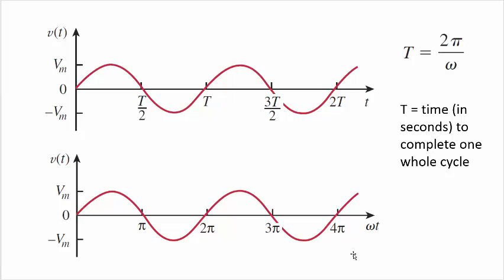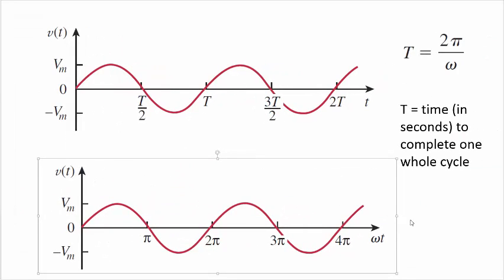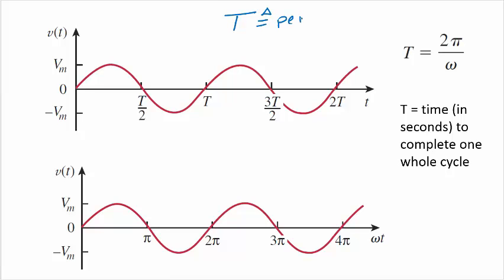That's called the period, and the universal symbol for period is T. So T is the period of the waveform, and it is defined as the time it takes to complete one whole cycle. So it is in seconds. Maybe it takes 2 seconds for the voltage to go up and then back down and complete. So if it takes 2 seconds for a whole cycle to complete, then that period would be 2 seconds. In 1 second, only half of the cycle is completed.